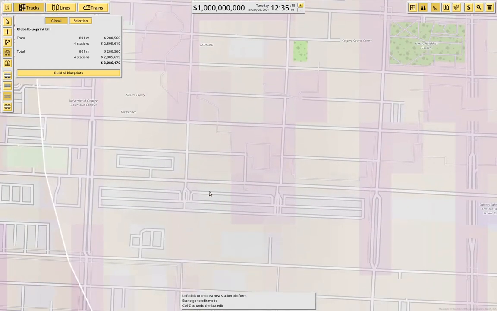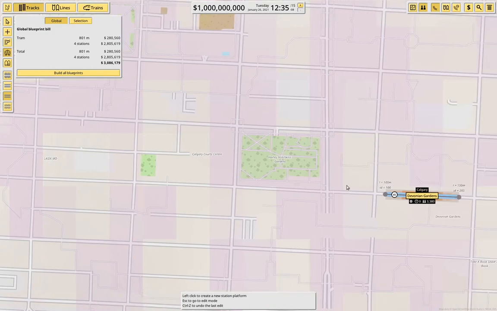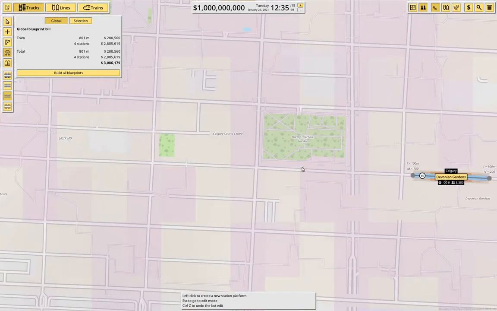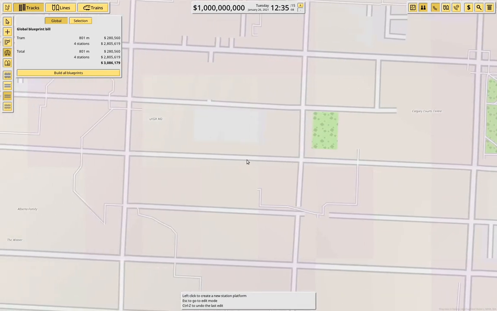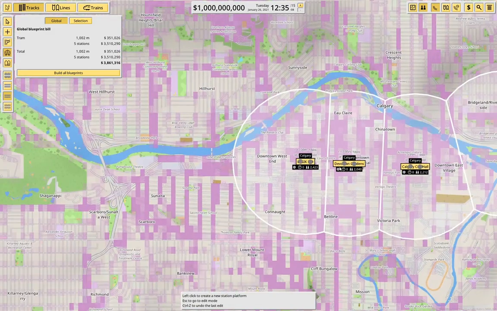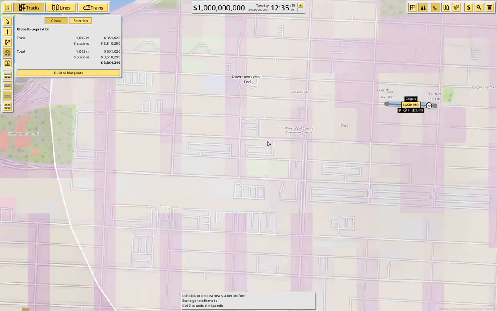Now, we need another one somewhere around over here. Right. Could put one over here. No, I think over here. Okay. And then nope. Yeah. Put one over here. Yeah, so I'll end up renaming those at some point. But yeah, it's fine.